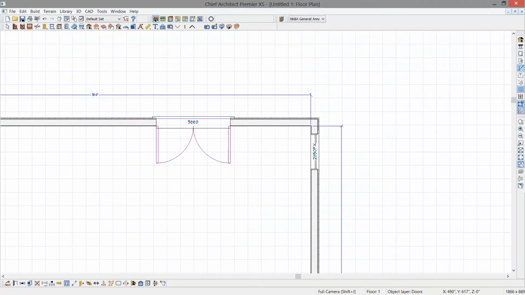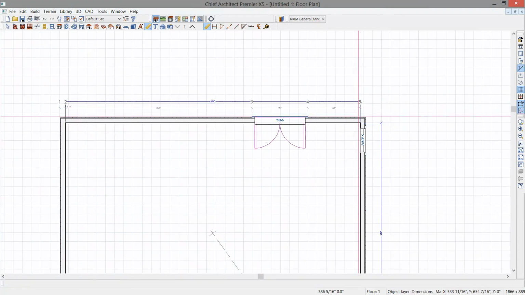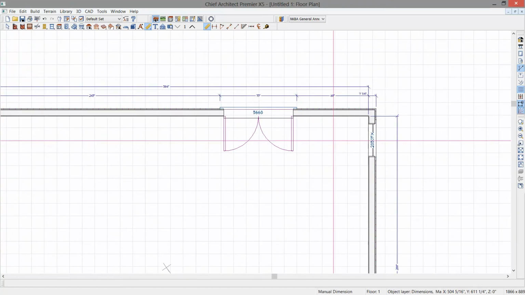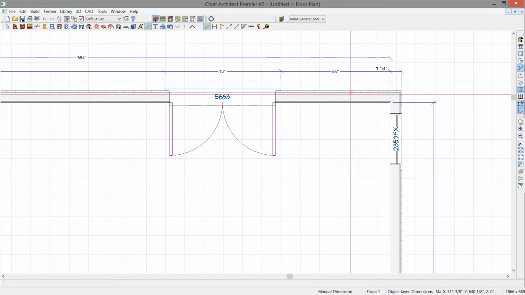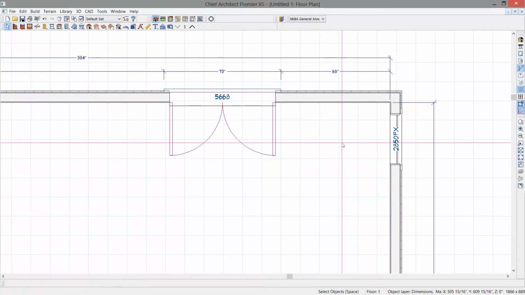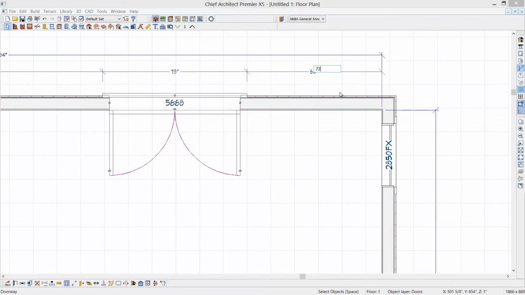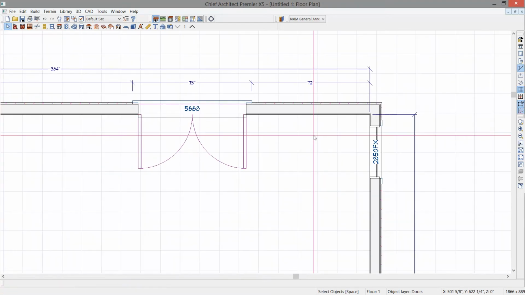Now, if I want to add specific dimensions, let's go ahead and go back into our dimension tool, and let's just go ahead and run another dimension through here. And notice that if I get a dimension that I don't want, in this case I picked up the entire wall, there's a diamond. If I click on that dimension, I can just pull it off and set it exact. And that's actually going to the inside of the sheetrock. And if I want that specific to be 72 inches in this case, I've got that set up to be that way.